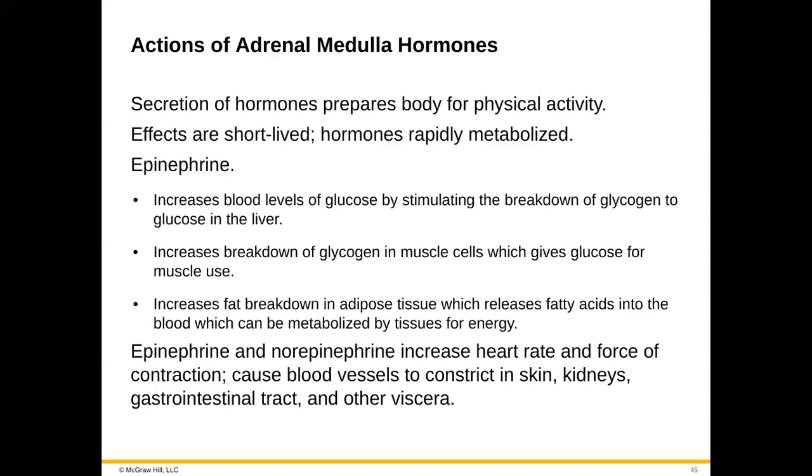So you don't need extreme blood flow going to the gastrointestinal tract. You're not going to be actively digesting anything at this moment. All the other viscera, or all the other organs that are not helping in a sympathetic state, we'll constrict the blood vessels away from those organs. It's almost a shunt-like activity, and we're going to focus the blood in areas where you do need tons of nutrients, tons of oxygen, such as muscles, the nervous system, and things of that nature.